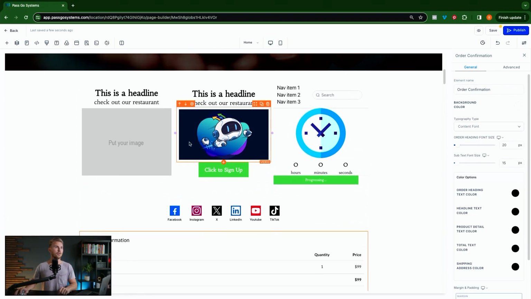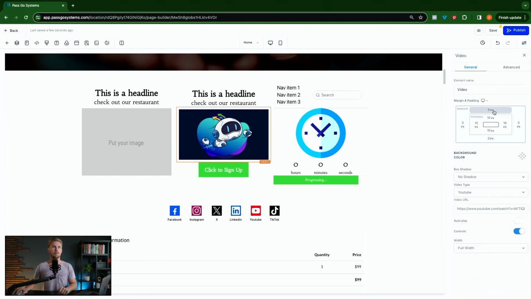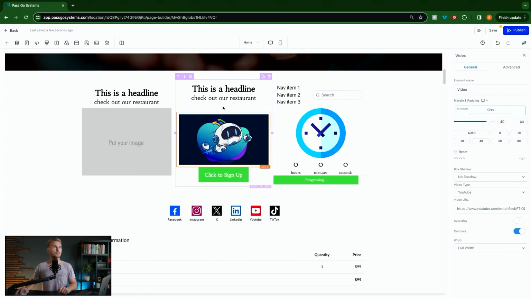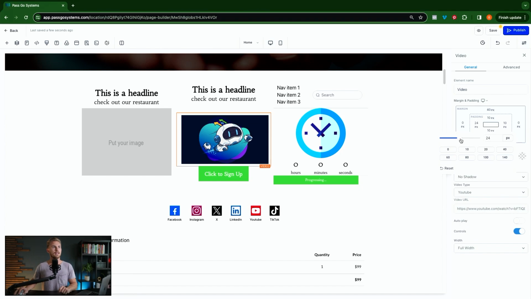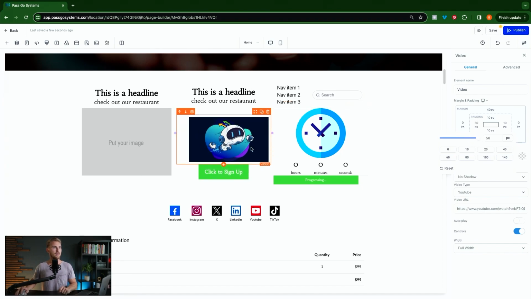And then anytime that you click on an element, you can change the padding and the margins. So if you wanted to add margins to this, you can add a margin so that there's more space up here. And if you wanted to change up the padding, you could just change the padding. So we'll do the left side padding, and it's going to add more space within the box. So padding, you see how it's all contained within this orange element box, whereas margin is the space outside of the box between the other elements. So you just change the margins and the paddings right here, and it's pretty simple. You can see padding: top, bottom, left, right; margin: left, top, right, bottom.